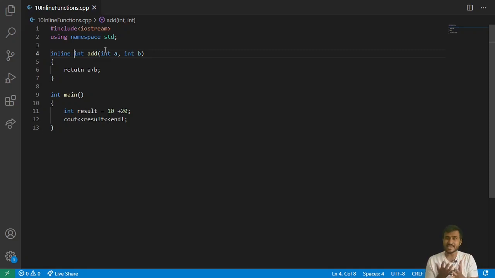See, creating an inline function is very easy. From the placement perspective, what we need to understand is why we create a function as an inline function. In your interviews, the interviewer may ask: do you know inline function? You answer yes, and then he may ask what an inline function is, or why we make a function inline.